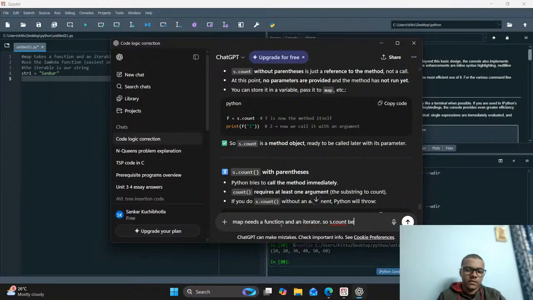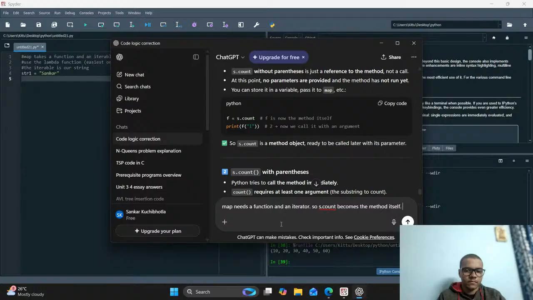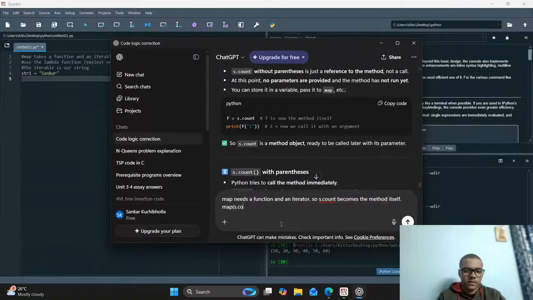So s dot count becomes the method itself. Sum of map of s dot count, comma v. Here s dot count is the method, v is the iterator.